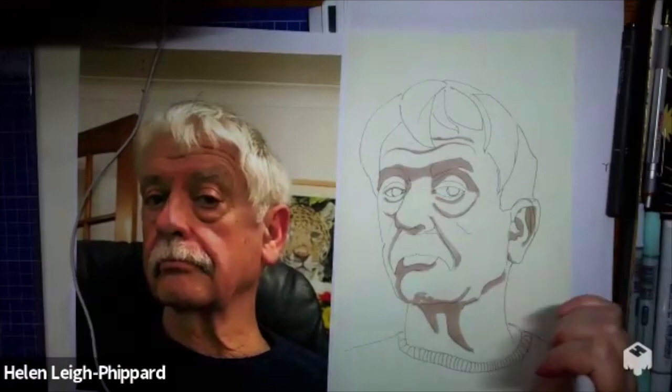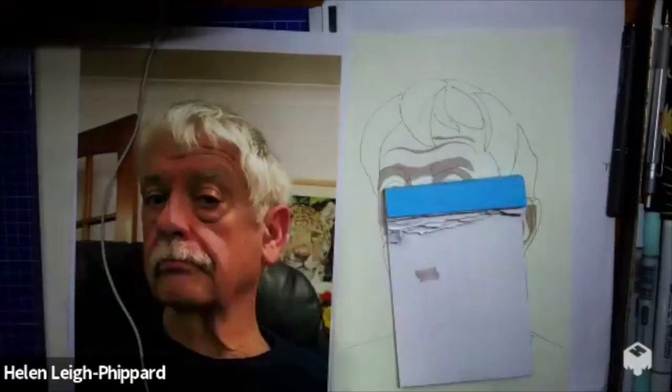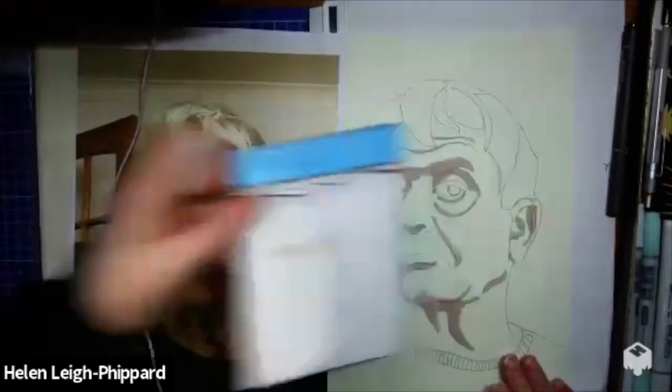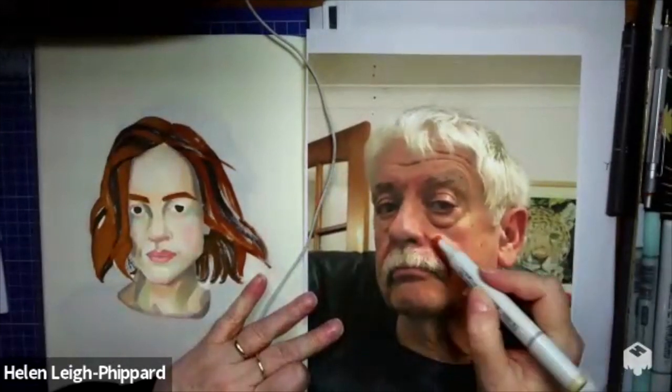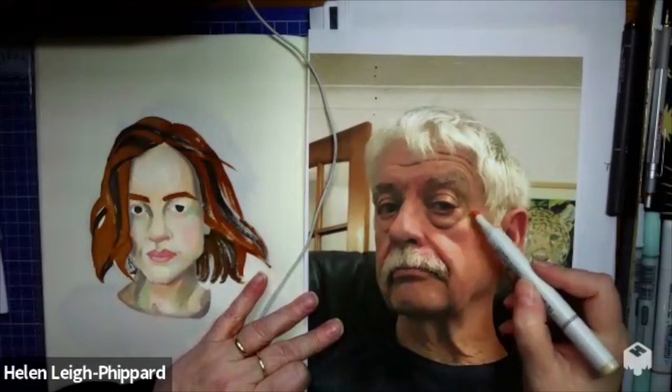So then I'm going to go to my E00, which is Cotton Pearl, which if I show you the colour, it's the colour I often use for white skin. And I'm going to basically cover his face except where the highlights are. So there's one here, there's one here, there's a little one there.